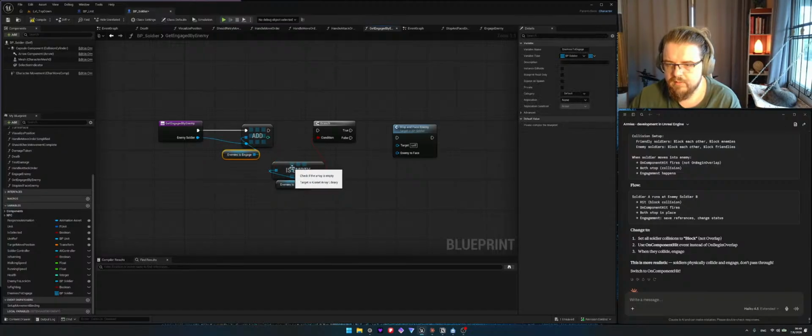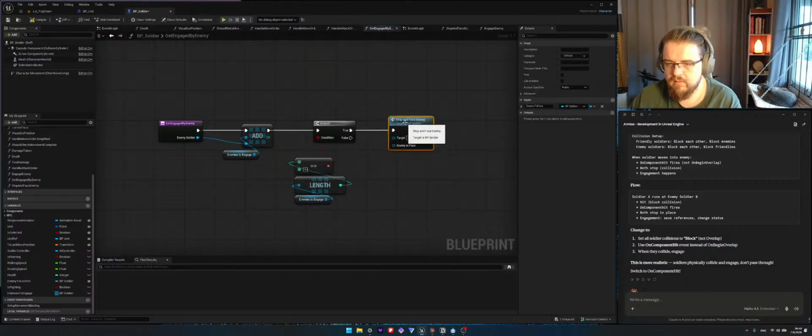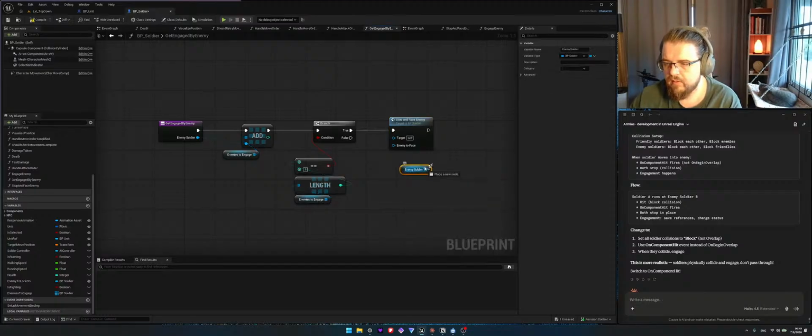But if he's the only one, length equals 1, then we should stop and face the enemy soldier. There we go.